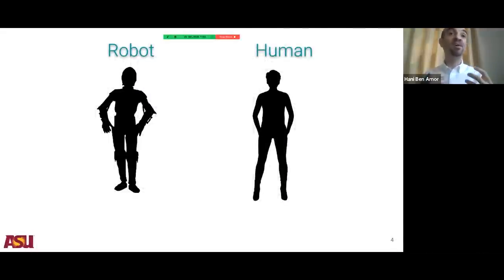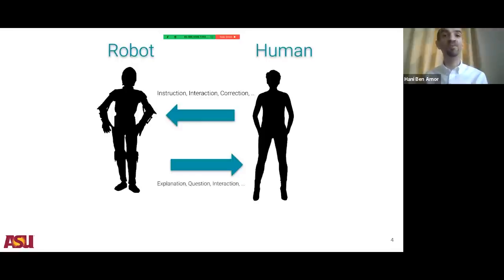How can we bring humans and robots together in shared physical spaces such that they become partners? We need to enable the human to interact with the robot — provide instructions, physical interaction, maybe even corrections. But for a true partnership, we also need robots to communicate back to humans: providing explanations, asking clarifying questions, and physically engaging with the human partner in a safe manner. This is bi-directional communication and collaboration — information flows between them while they physically interact.